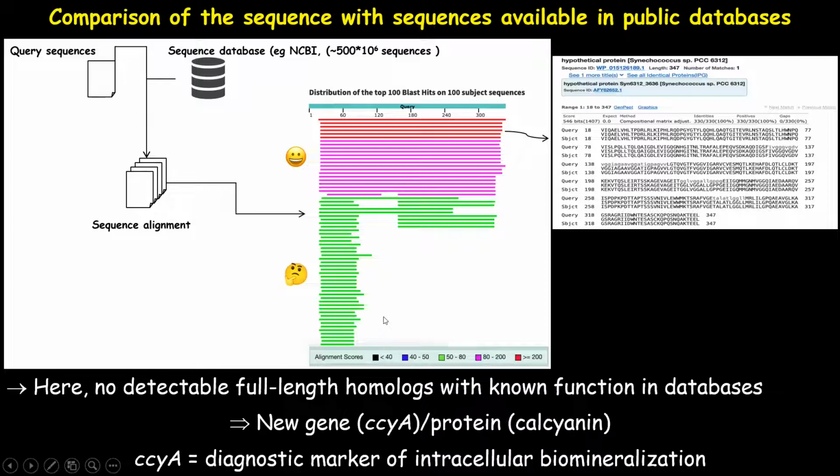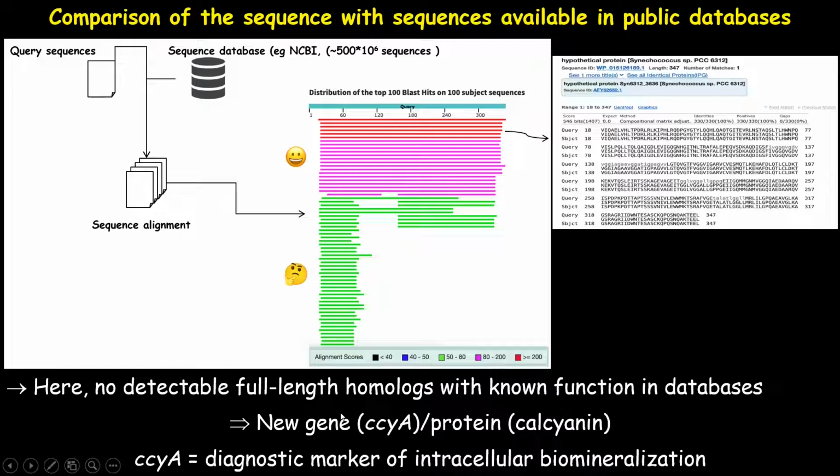The result for ours is that there was nothing matching. There are no detectable, at least full-length, homologs with the sequences that were known in NCBI. So you have mixed feelings with this. You can be quite depressed because you have a gene, but you have no clue what it is and what it is for, so you don't have your answer. Or you can feel excitement because you feel like, oh, this is still new, and so we have to go on and go on. So this is what we did.